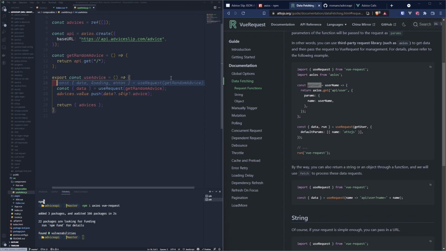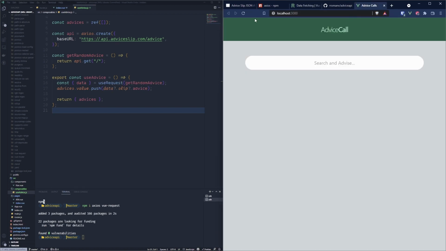So we're just making the call and we just push in the information. That should be enough. Let's see if this actually works.